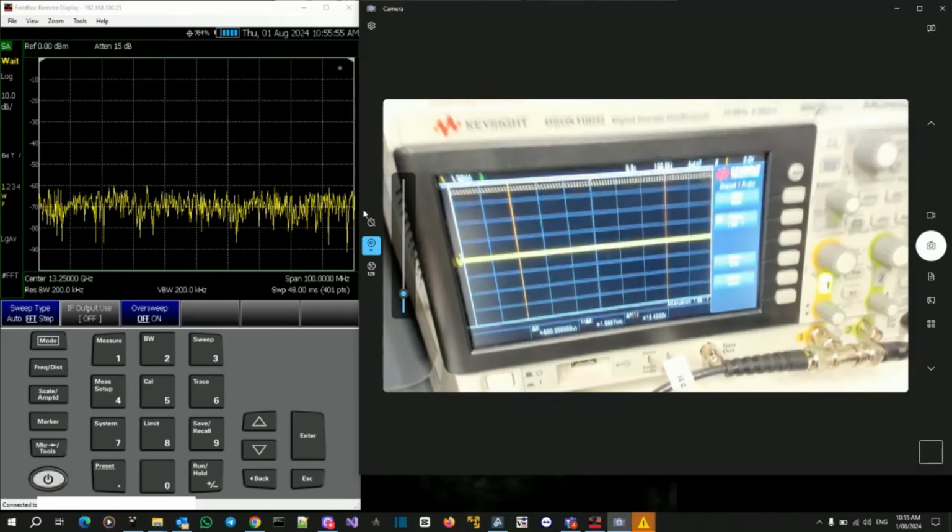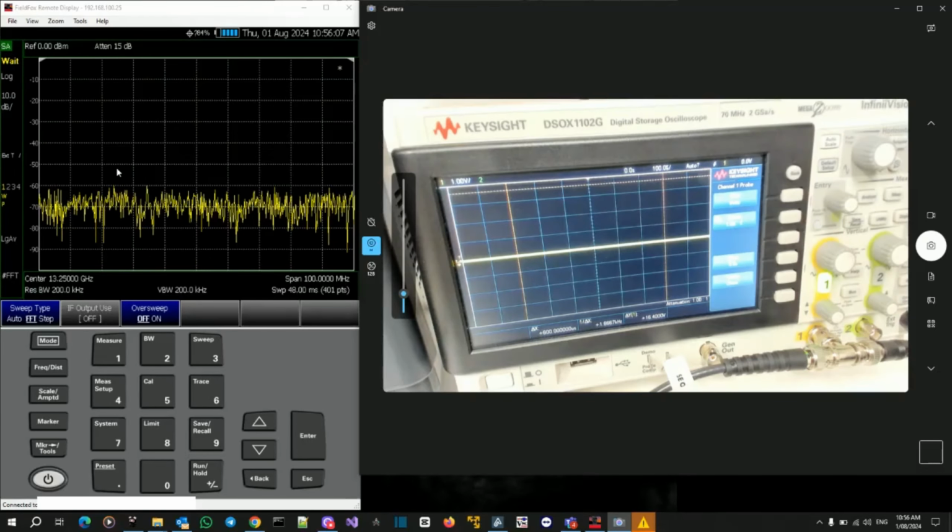So let's focus on the FieldFox right now. If I turn it on, you see that the wait sign will disappear. See that? It triggers, but it doesn't update the trace.